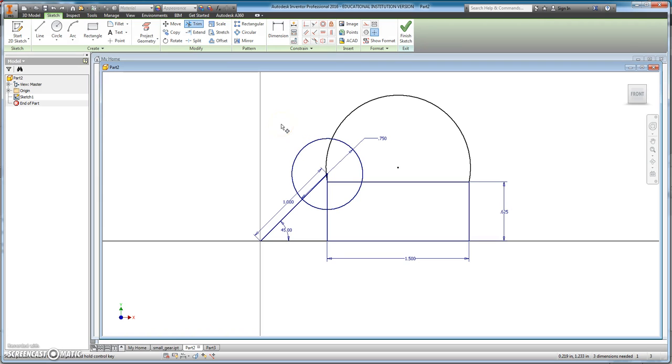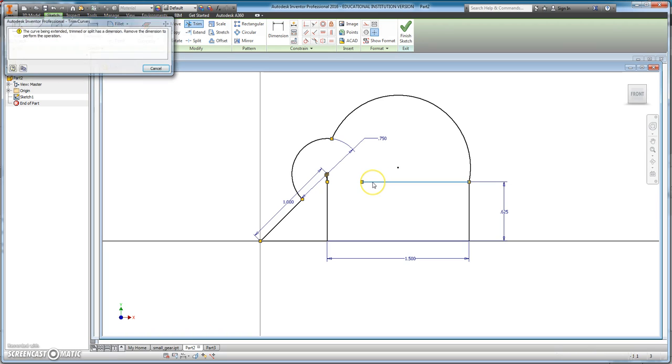Which opens up the trim command. And what the trim command does is it deletes portions of a path in between the next thing it touches. So for example, this circle, if I were to click right here, it's going to delete from this line to this line. If I click here, it deletes from that line to that line. There. Alright? So I can trim things out that I've already drawn.